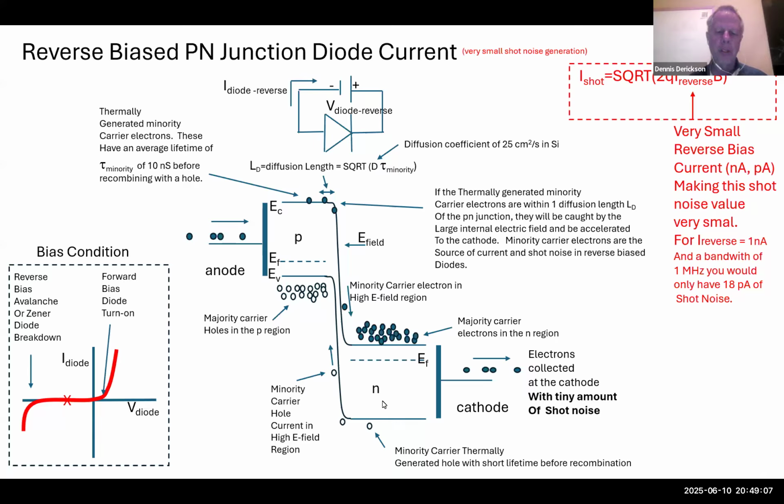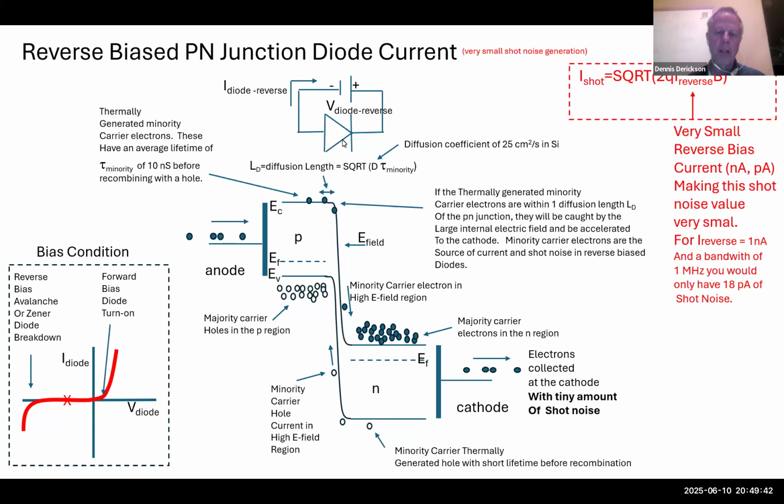And the same is true here for the N side. In the N side, we have a large population of electrons that are introduced into the material. They're the majority carriers, and we have just a few, not too many minority carrier holes. The minority carrier hole will not last too long because it's in a sea of electrons. It'll be constantly recombining, but then thermally we'll have more holes being generated on a regular basis. But their population is really suppressed by the large population of electrons right here.